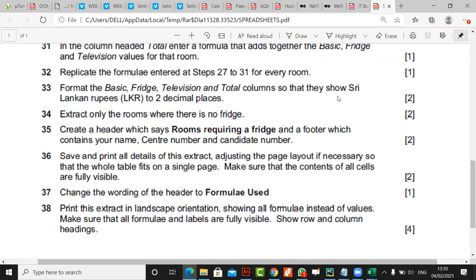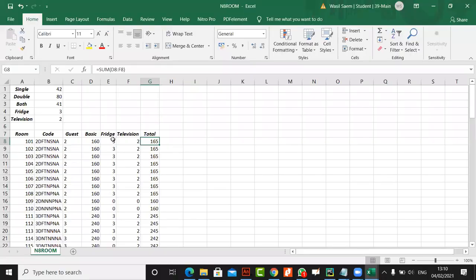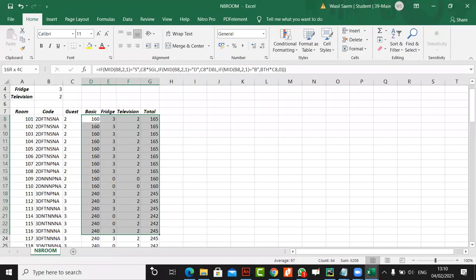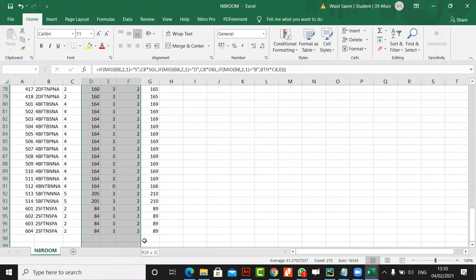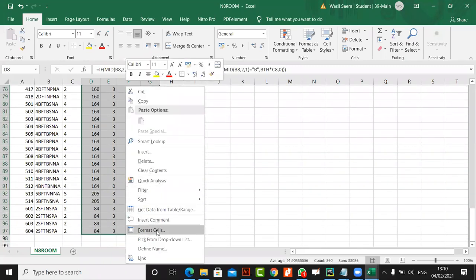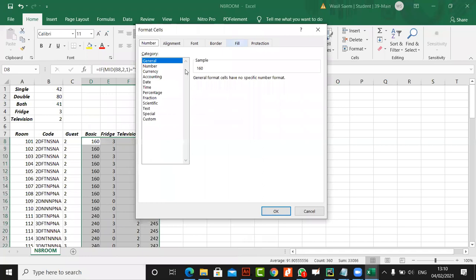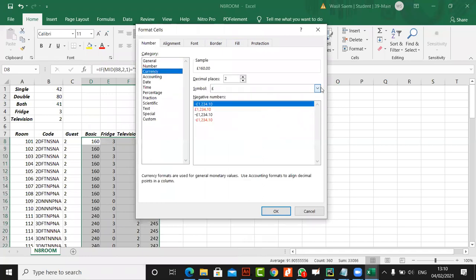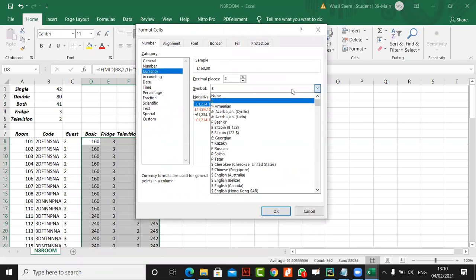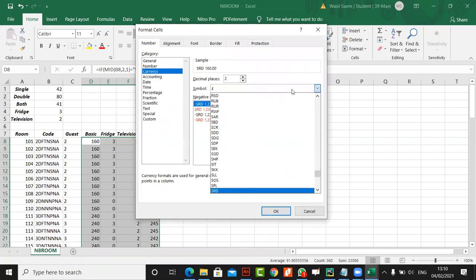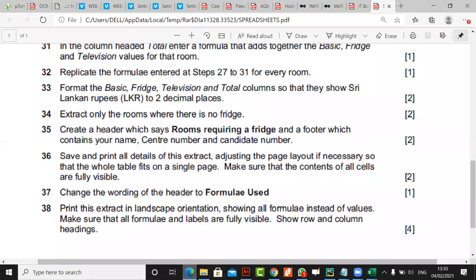Format the basic, fridge, total into currency, Sri Lanka. LKR.